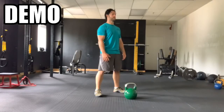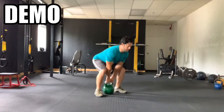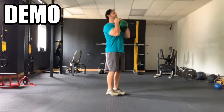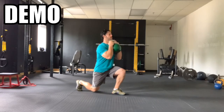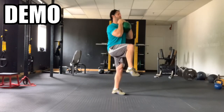This drill came to me in a dream. It's my personal favorite of the mix today. Zip up the kettlebell, chest height, core nice and tight. We're gonna reverse lunge and hold for 10 seconds. Try to have that knee barely kissing the floor. We're gonna stand up tall, drive that knee up, 10-second hold that way.